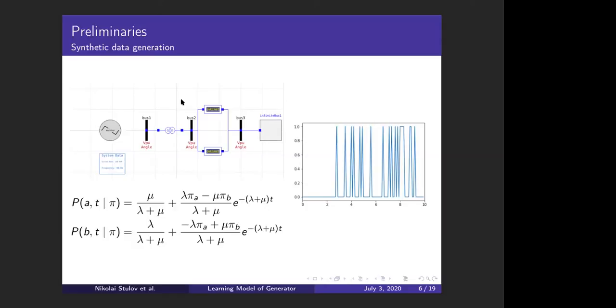The faults are added to the ground imposed at the connection between the second bus and the first power line, right here. The reference of the faults was set to zero and the resistance of the faults was chosen to lie in such a range that the resulting dynamics do not lead to a power collapse. The faults are open for a fixed time of 0.1 second and occur sequentially at times determined by a stationary telegraph process. Master equations for which are listed on the slide. On the right-hand side you can see an example of a schedule where zero denotes that there is no fault and one denotes that there is a fault at this point of time. The x-axis is for time in seconds.